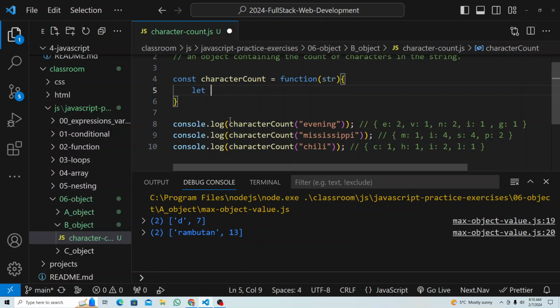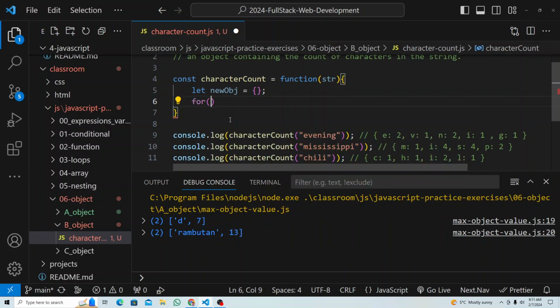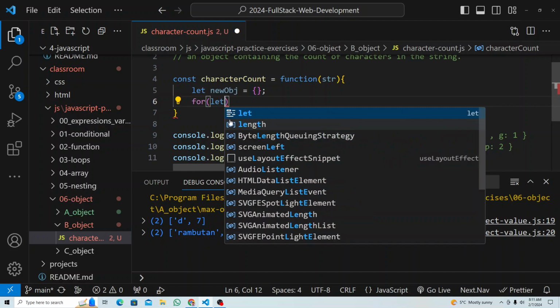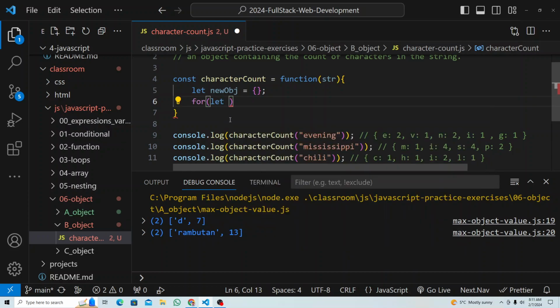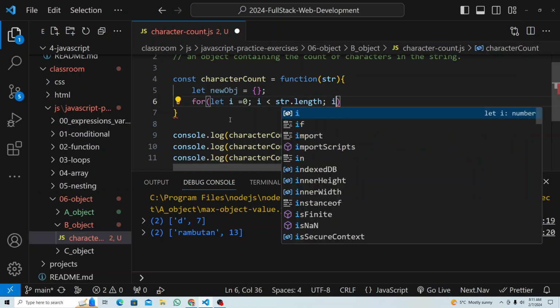So let's call it new object or answer object, whatever, equal to empty object, because that will be my storage, right? Or let's call it blank object. Later I'm going to add some data there. For loop, because I need each character from the string. So let i equal to 0, i is less than string dot length, i plus plus.